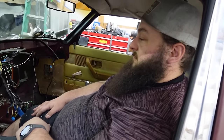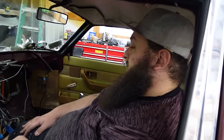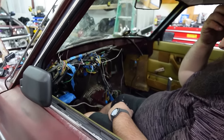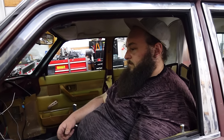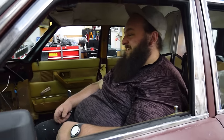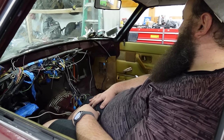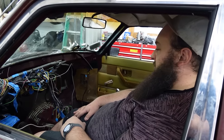I'm happy so far. I'm glad you're happy, dude. That's all that matters. We got to get that dash in here. We kind of need to slide it in and know the steering stuff. I don't know if you can make it with one joint. I don't know if that's possible. You got exactly one more experience than I do with this. The steering rack's in this thing, ain't it? Yeah, that's what I thought. I think I can. We're going to find out.